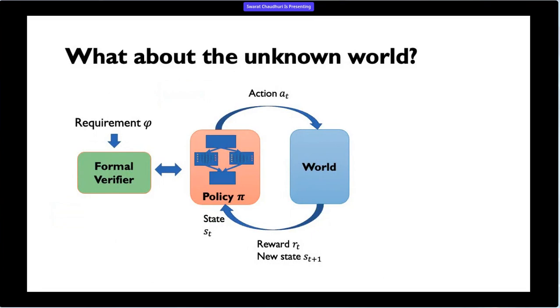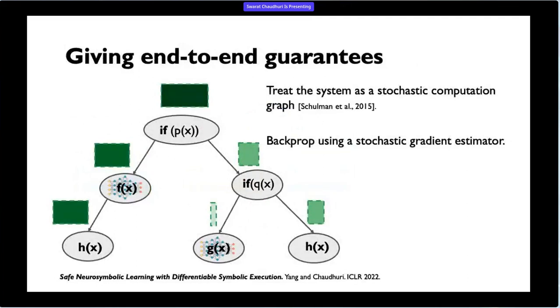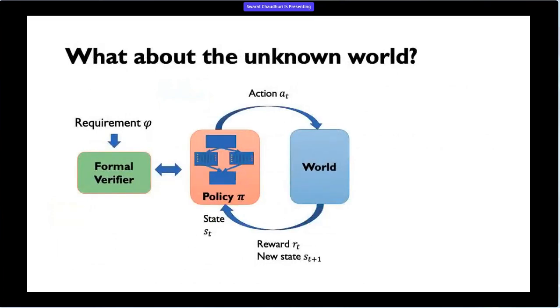Now, let's talk about the unknown world that's out there. So far, what I have talked about assumes that I have a program, which is our decision function, and you have some kind of a signal that is allowing you to update the parameters of the program. But here's the thing: if the program interacts with the unknown world, then this is a black box by definition, right? How do you do any kind of computation of safety? How do you do abstract interpretation? And how do you do backpropagation through this world?